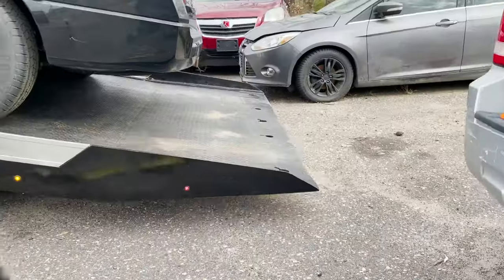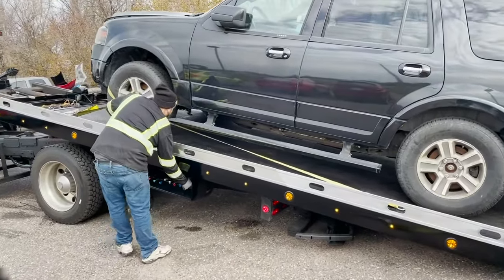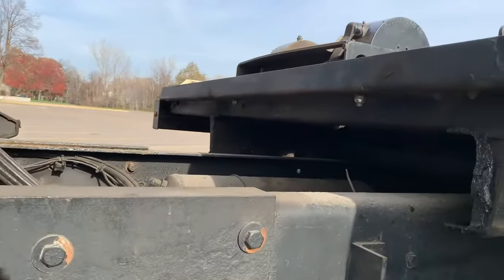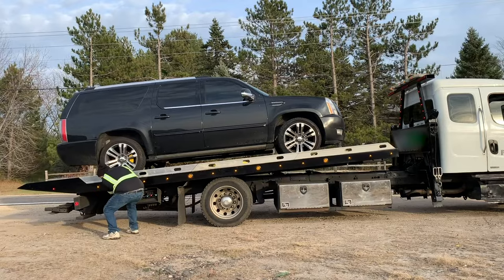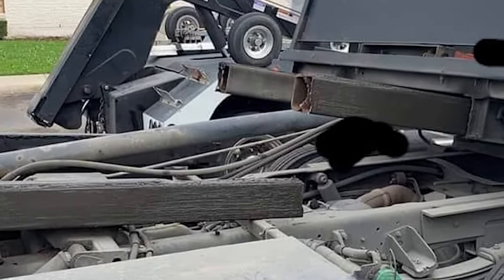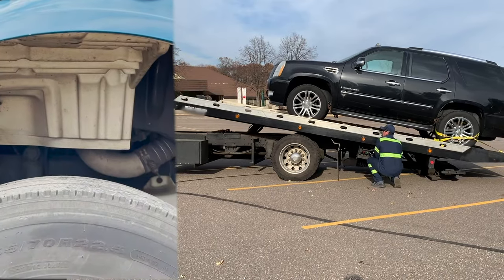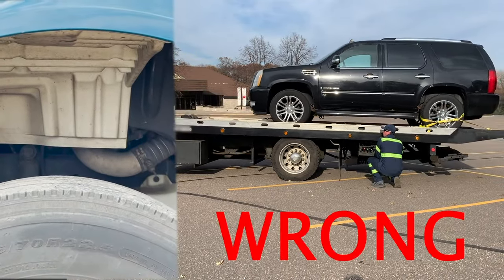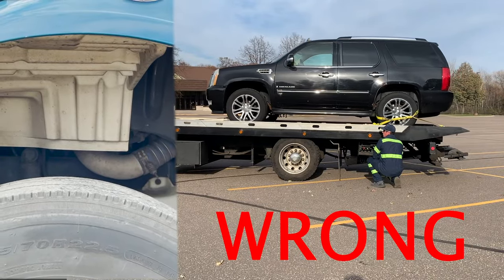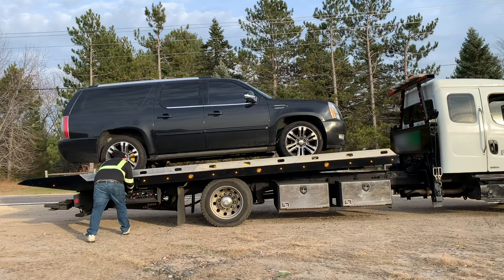Now slide your bed in until you can comfortably strap down the rear wheel. Make sure you're still able to clear the bed locks when you're ready to tilt down, and also keep your feet on the ground until you're ready to tilt. If you don't winch the vehicle far enough up onto the bed, you will cause a lot of strain on the truck and the hydraulics when you start tilting. As you can see, the bed is rolled in about 50% and the Escalade has not made it past the rear axle of the flatbed. When he starts tilting, the front of the truck goes way up because all the Cadillac's weight is sitting behind the rear axle, which will be the only support once you tilt the bed and the feet come off the ground.